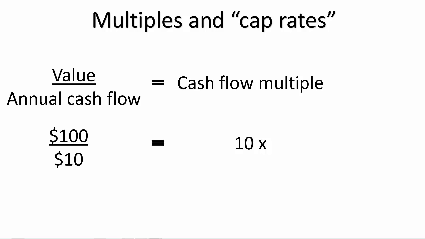But this multiple also ties back to our rate of return. When you have a constant and infinite life cash flow stream, you can take your discount rate and divide it into 1 to determine your multiple. In other words, 1 divided by 10% equals the same 10 times multiple. $10 of income times the multiple of 10 gives us our very same $100 of value.